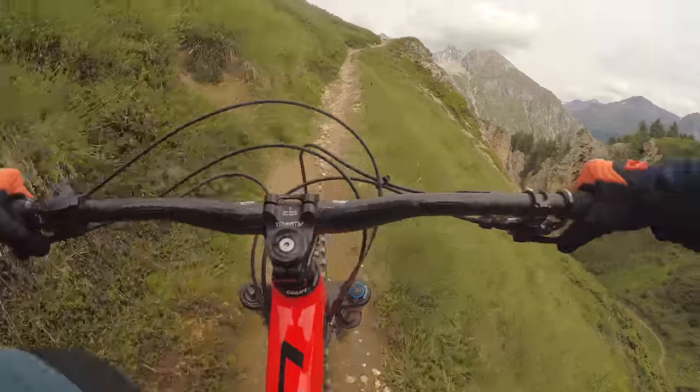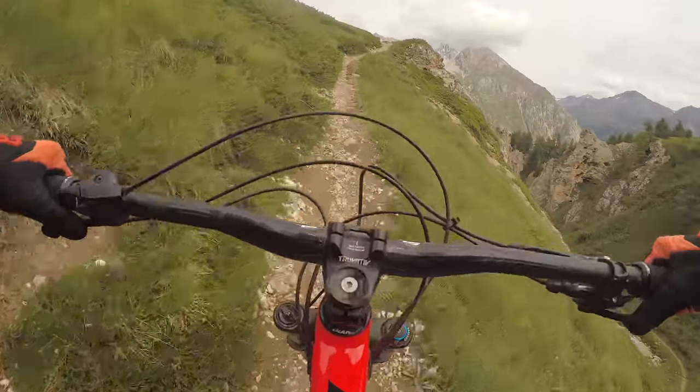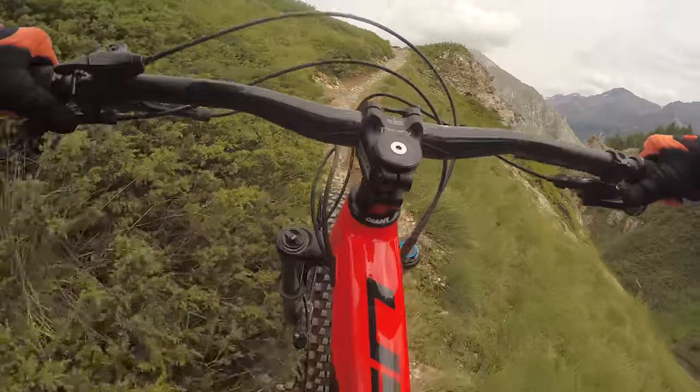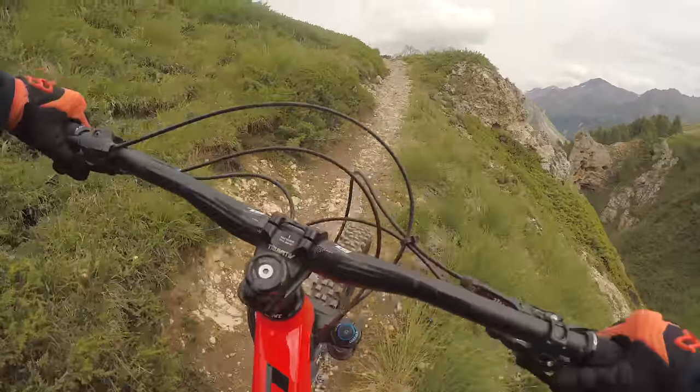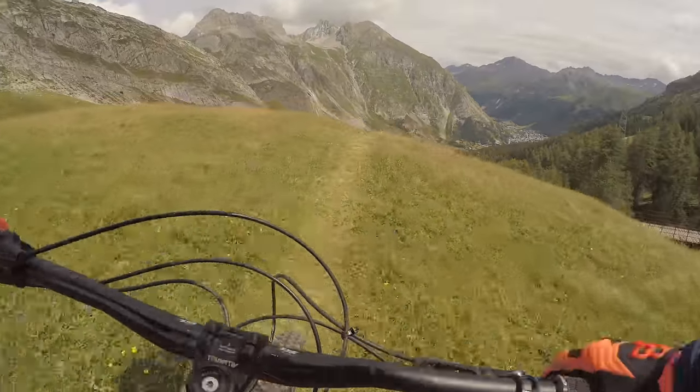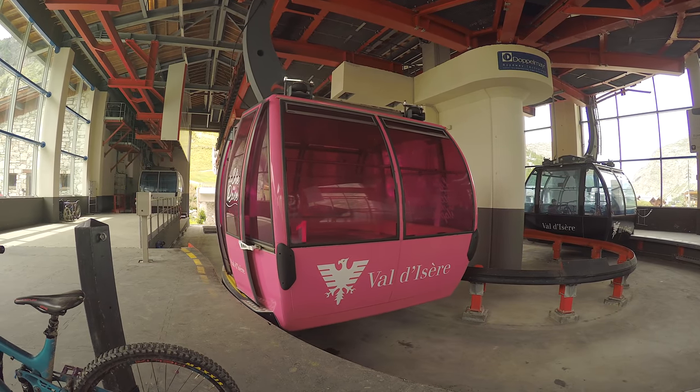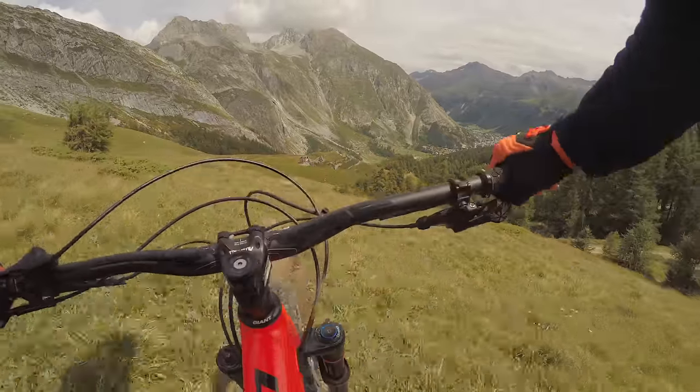I love what they've done with this trail. Feels like a proper excursion rather than just like a bike park lap. To add to it, you jump on the lift in Val d'Isère and the Olympic will have you to the top within 5 minutes. The lift pass itself in Tignes is only 10 euros, I believe, so it's a real good deal to be had. Definitely should be on your bucket list.